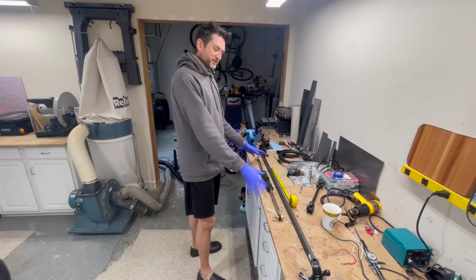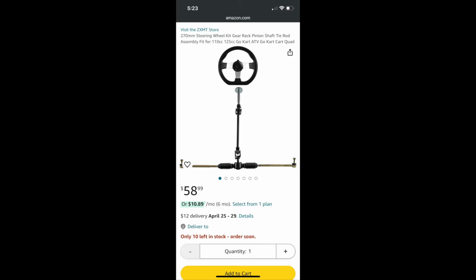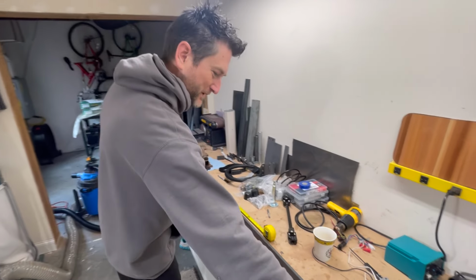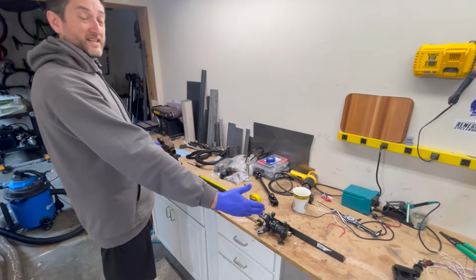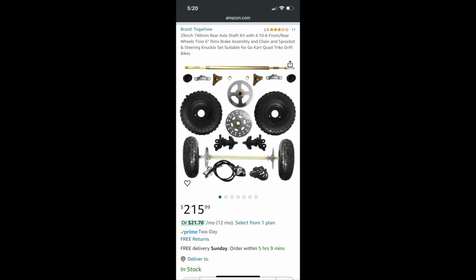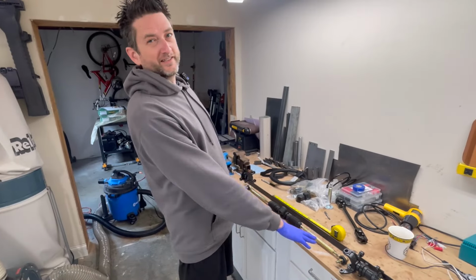This is gonna be the pace of today's video. This is the steering column kit we ordered because we wanted to do this all from parts from Amazon, but it's too wide. If we did this with my wheelie things, that's gonna put the wheelbase at 37 inches wide and the back wheelbase at 27 inches wide. Even though the axle says it's 29, it's 27. So we're gonna cut off a few inches and see if we can tap it.